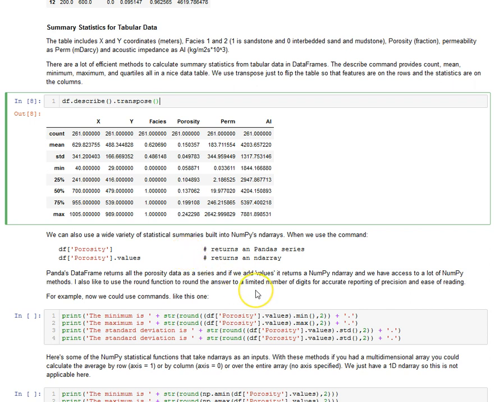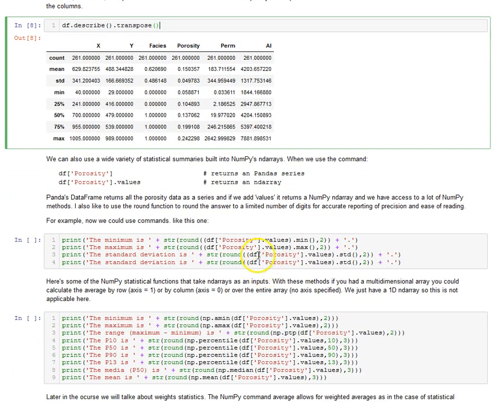So now we might want to do a variety of different things with this data frame. We've loaded it in. We want to do some summary statistics. That's very useful to us. And so what you can do is if you use the command data frame and the name of one of these columns, it will in fact return a pandas series. Now if you put the values variable afterwards, what it'll do is it'll only give you the ND array, which is a NumPy ND array. So you don't get all the information of the series, you just get an ND array.